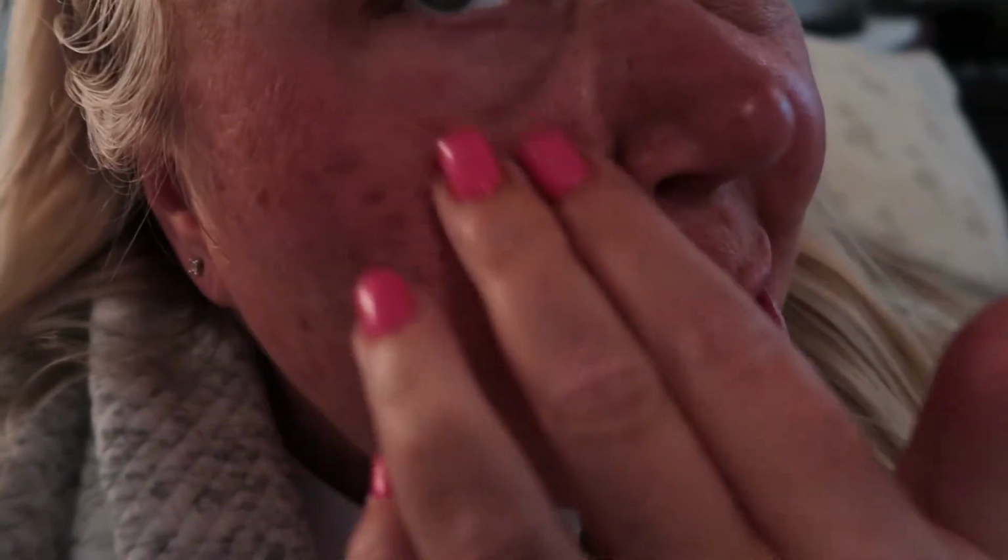I'm kind of chomping at the bit to put some makeup on, but I feel like it's gonna look bad because this is really dry and kind of scaly right now. I don't even know how you can see that, but anyway, that is how we're doing right now. The eyes are looking really puffy too. So stay tuned for the next update.